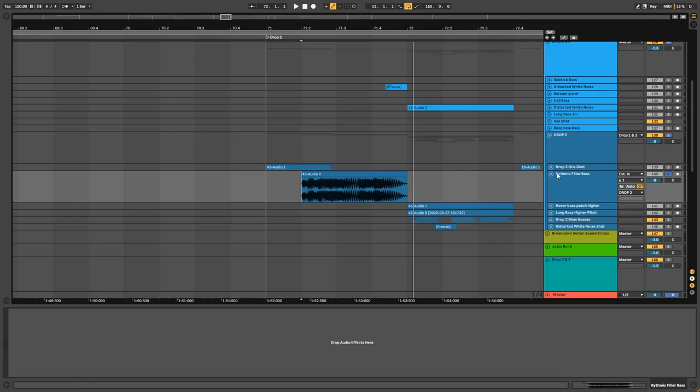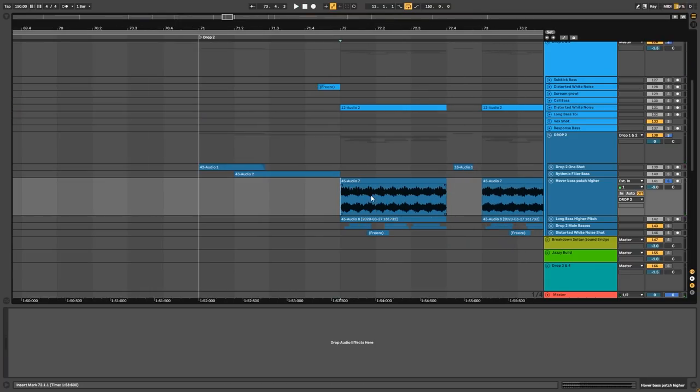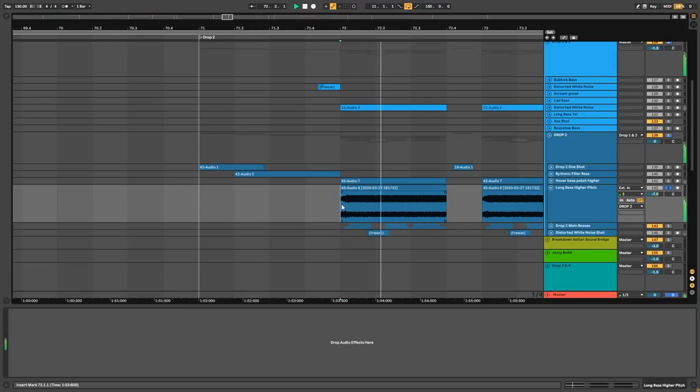Then I have my hover bass patch. It's just an effect, just a simple rising patch. I made it with Serum. Then I have my long bass higher pitch.